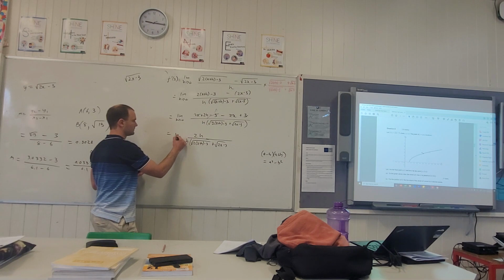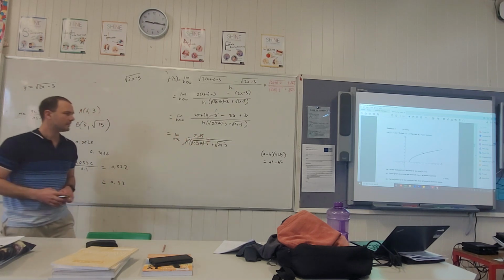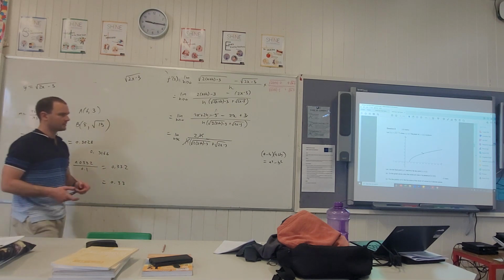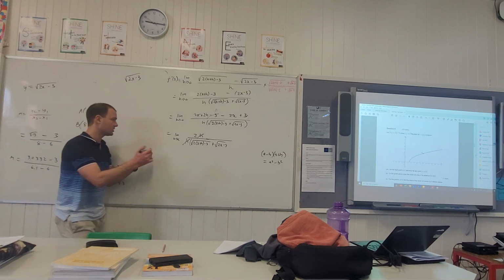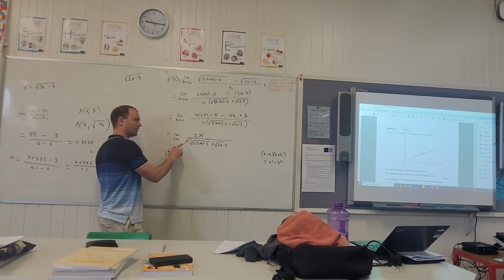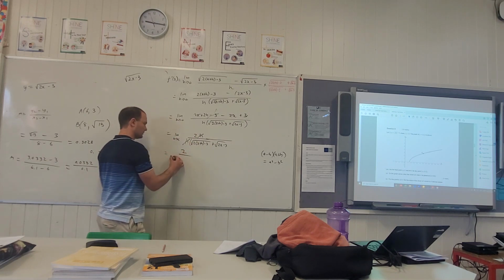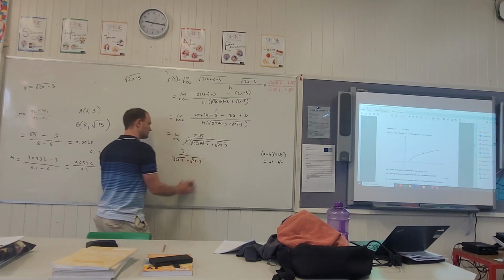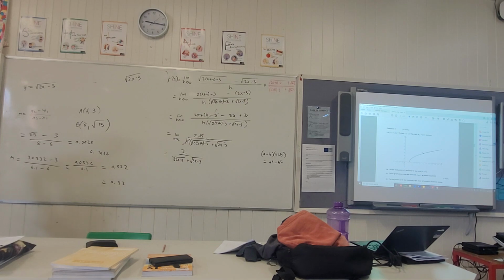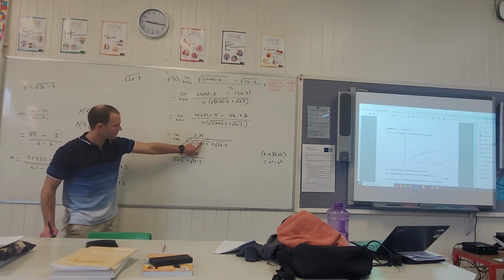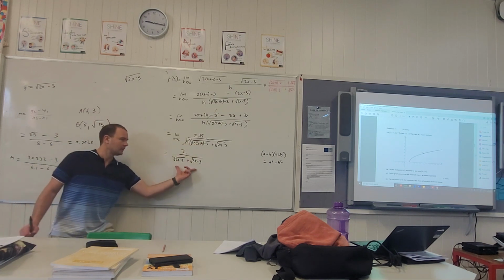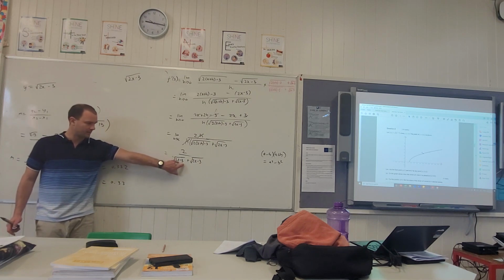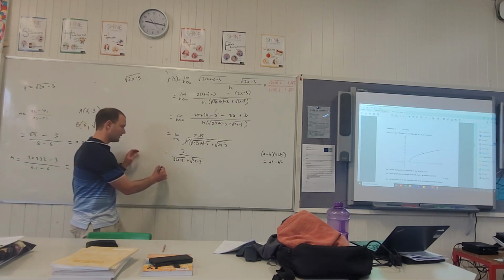Don't forget your limits. Okay, h is going to cancel, and that means in the next step we can apply the limit. So what are we doing? Effectively substituting h is 0. So once we apply the limit, we don't need to write it again. Alright, so we're effectively putting h is 0 in there. So what does it simplify to? This. Now these are like terms, right? We've got the square root of 2x take 3 plus the square root of 2x take 3. We can add them together.